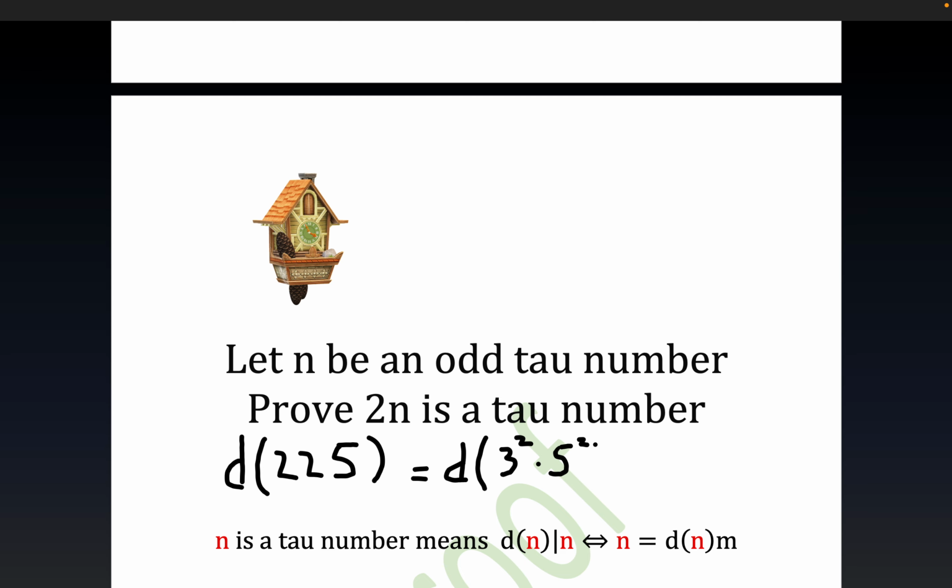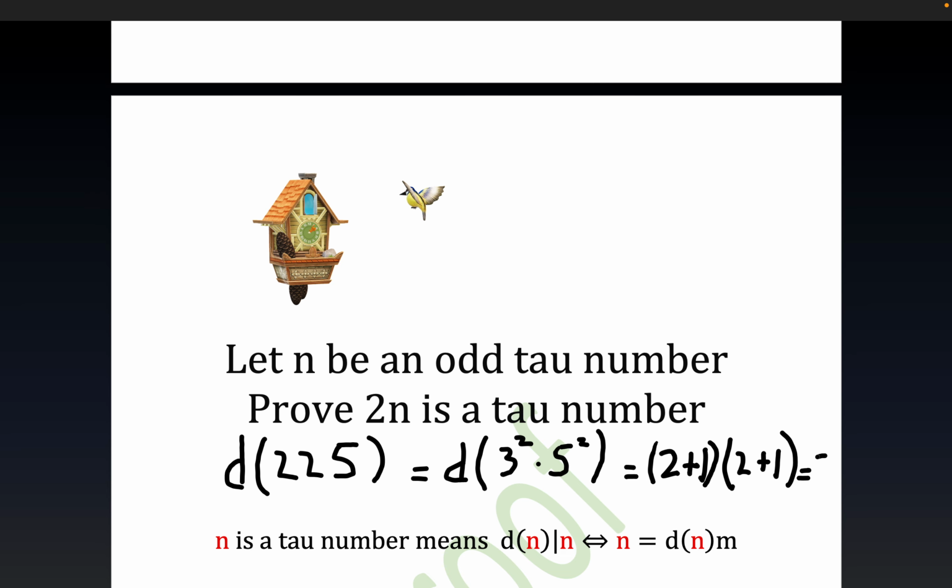And I've said this a million times, but because you can allow for 0 to be the exponent, this actually gives you (2 plus 1) times (2 plus 1) divisors. I won't go through the proof of that, but it's pretty easy to see that if one of the exponents is 0, 1 or more, that gives rise to divisors as well, because anything raised to the 0 power is just 1. But we get 9 here.